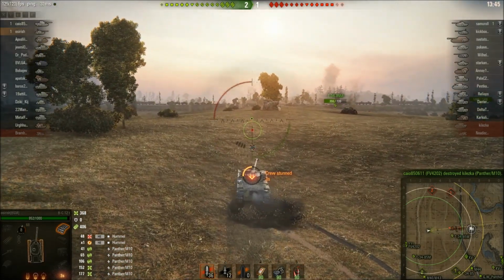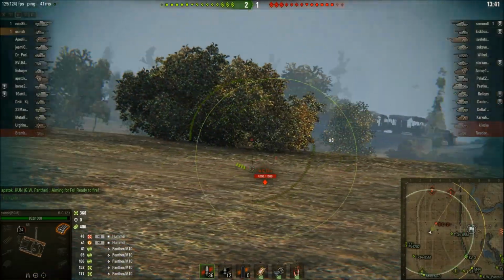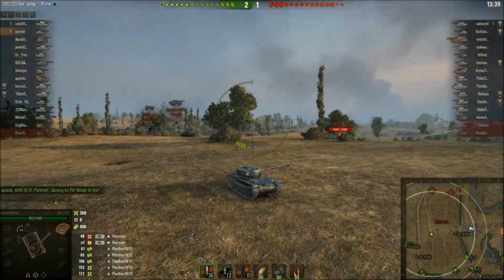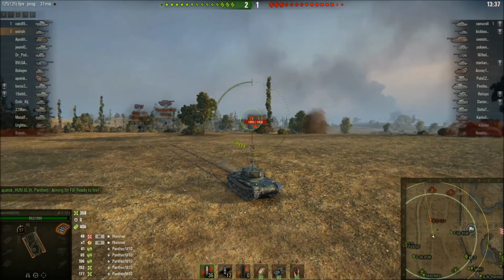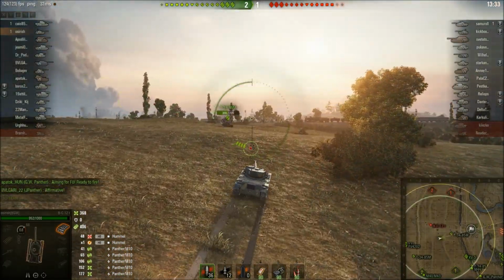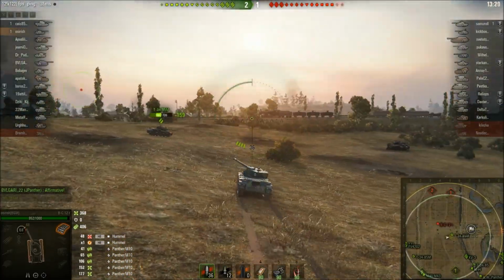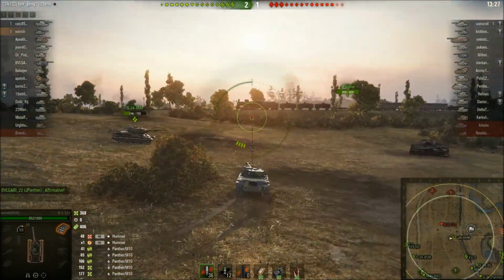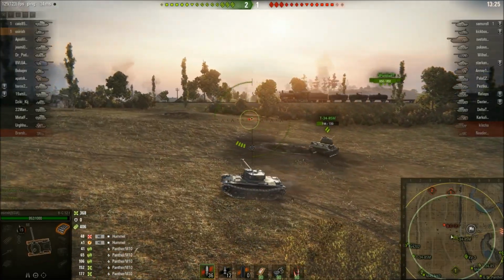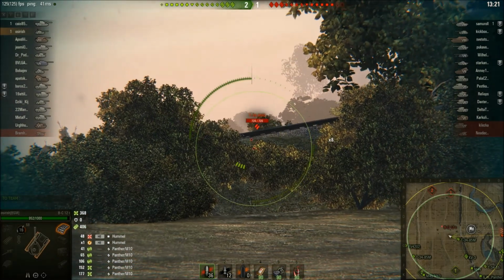I'm trying to get this mission done, and I'm just looking for an opportunity to burst over the ridge here and basically try and find a 3 Arty, kill the 3 Arty. But I know where the Hummel is now, and we're going to relocate. So we've got plenty of tanks on the one line, plenty of tanks have gone up the hill, and we're just going to try and do maybe a little bit of spotting here, hoping someone will push forward, get some spots, and there we go.